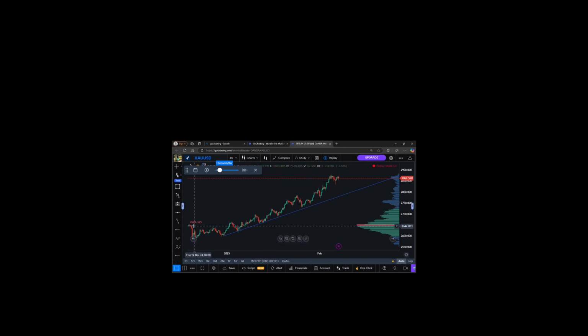Let me delete it and take another one. Maybe you want to enter here, you draw your mini trend line like this. As soon as price moves above that mini trend line, you enter, you buy. That's how other people enter. Then others just say as soon as the price reaches the trend line, you enter the market, you buy.